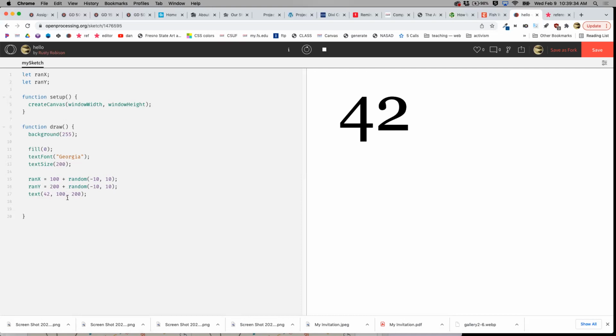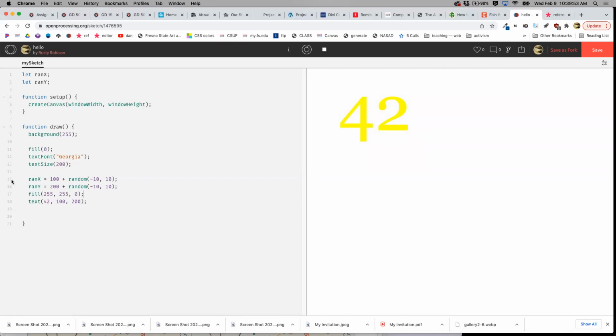So random Y there. I'm also going to change the fill so we can actually see the difference. So I'm going to say fill 255, 255, 0. Okay. So that's what we're getting right now.